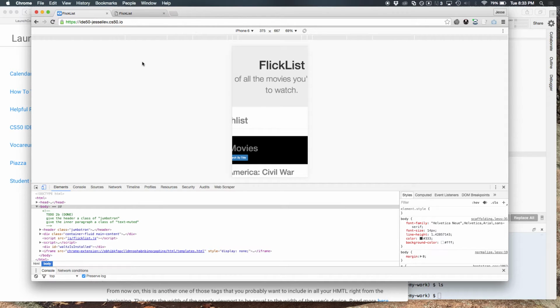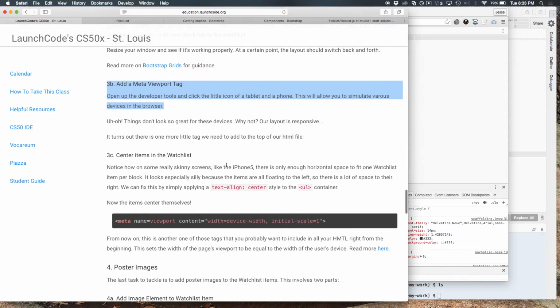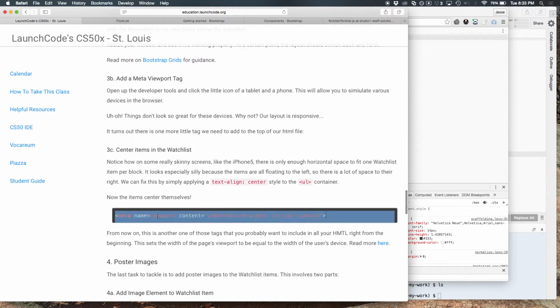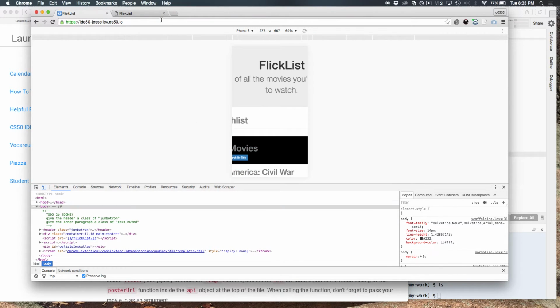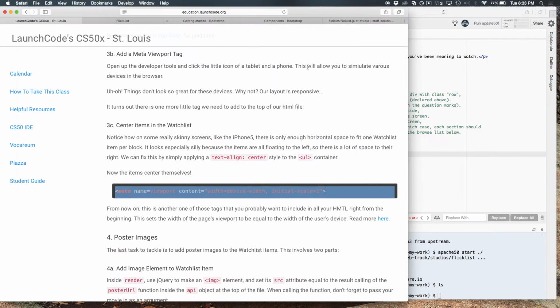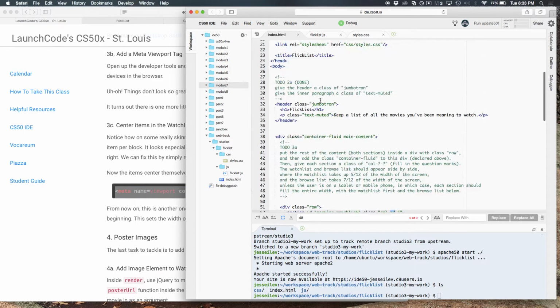So basically it's another one of these little magic tags that you should just paste into your HTML whenever you start a page that you're going to want to be responsive. This guy here. Where is my code? Here.